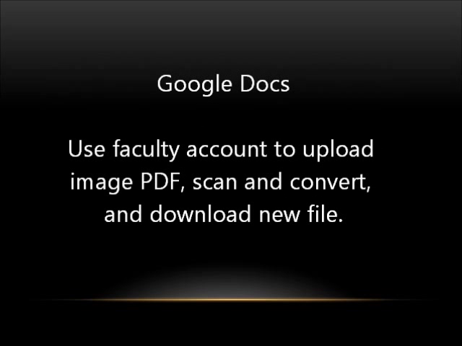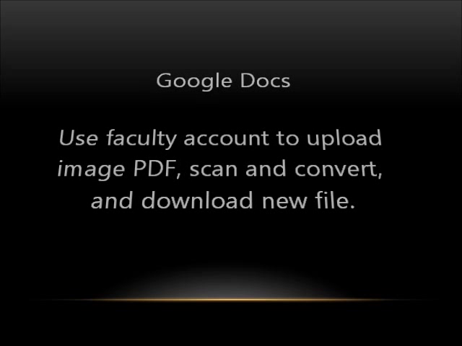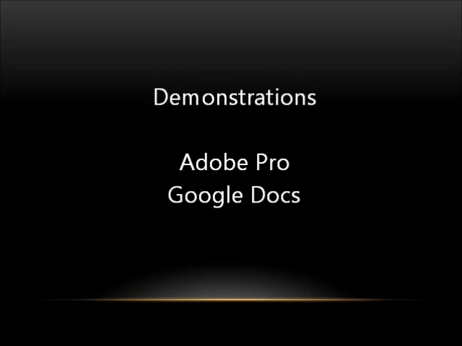A second way is to use the Avila Google Docs account that all faculty have. With a few extra steps, it'll make a conversion of an image PDF file to OCR. The big difference is that with Adobe Pro, you get a nice polished scanned version of a readable document. With Google Docs, you end up converting it to text, and it ends up looking kind of like a Word document. But either way will work for our purposes here. And in the rest of this video, I'd like to show you how these are done.